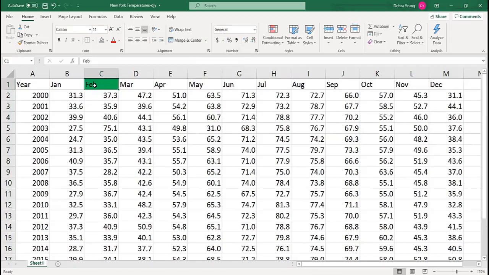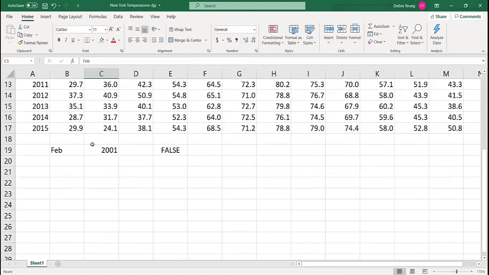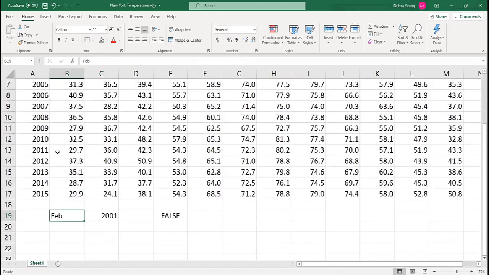This is the only one where the cell could say yes, the contents of this cell are the same as the contents of B19. That's fine, but we did not even need to create a formula to do that. But if we wanted the entire column or the entire row to refer to it, we're going to have to come back in and make a change.